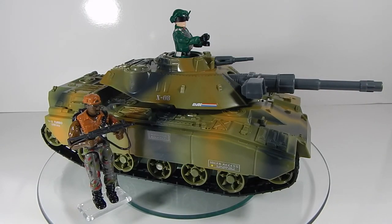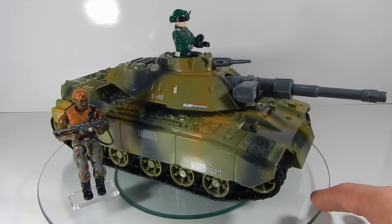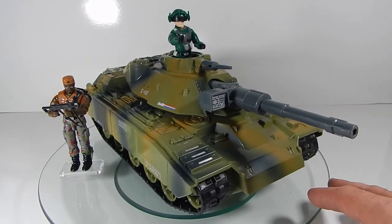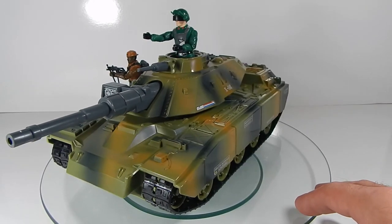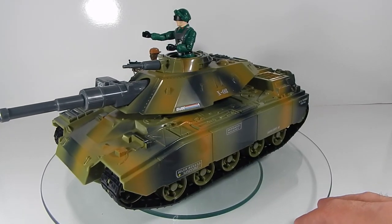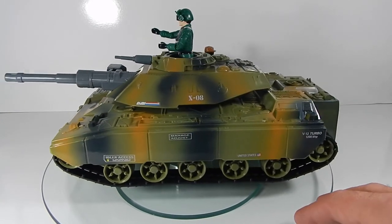Very cool set. I'm really happy that I picked this up. Never having a MOBAT, this is an excellent way to get one. It's very reasonably priced compared to original. Not that the original MOBAT's all that expensive, but like I said, trying to get one complete and in good shape can be a little difficult. But I also really like this camouflage pattern too. I think it looks really sharp. I really like the way it's got that real world look. This is, you know, no weird take where you get orange and bizarre colors, those neons.